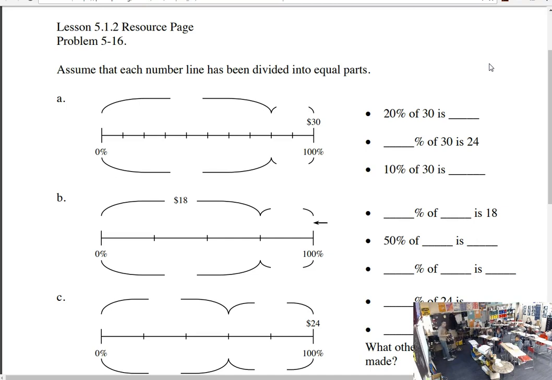Liam, way back there. How many sections is the line? 10 sections, right? So each section is worth what fraction? A tenth, right? So thank you. It's a couple simple questions. But this section right here is worth what portion? 20, right? Because if each section is a tenth, then each one's 10%.